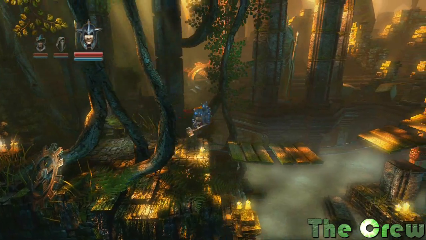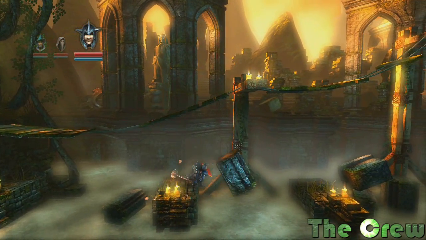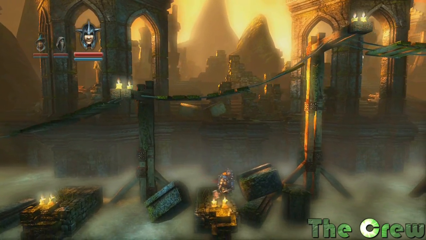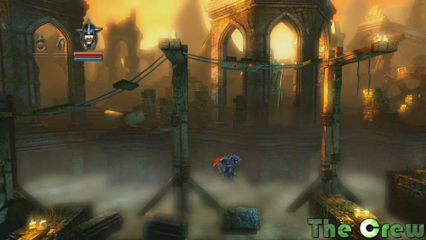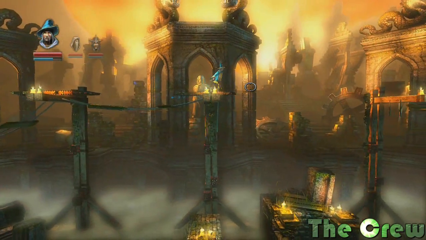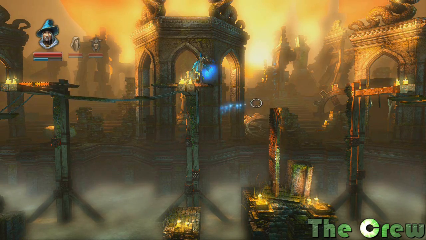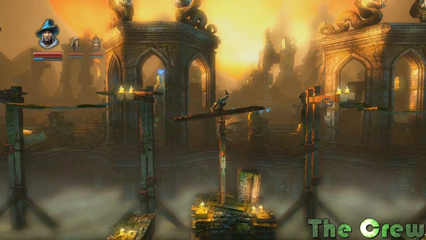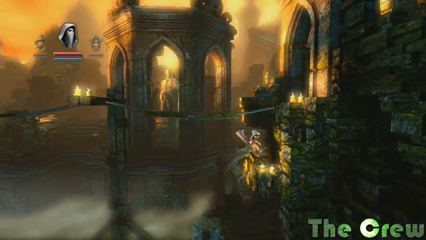The crew reviews Trine. Alright, it is just me and Lizzie, so we're kind of going old school here. And we're going to be reviewing the game Trine. Now this is a game that you can play on PC or Mac, and it's also available on the PlayStation Network. So in Trine, it's a fantasy action game where the players can create and use physics-based objects to beat hazardous puzzles and threatening enemies.